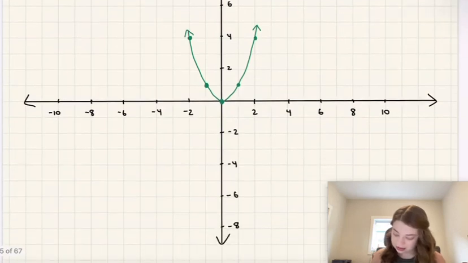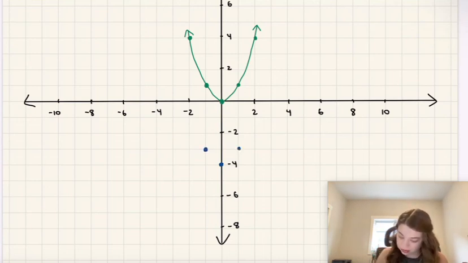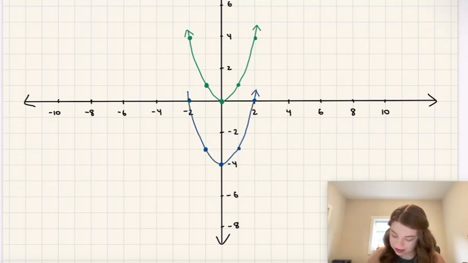So that's what we're going to do. I'm going to take every dot here and just lower it by 4. So (0, 0) becomes (0, -4). (1, 1) becomes (1, -3). And then if I lower (2, 4) and (-2, 4) by 4, I get right on the axis here. So essentially I've just drawn this exact same thing, except I've taken it down by 4, right? Because that was the only thing we had there.